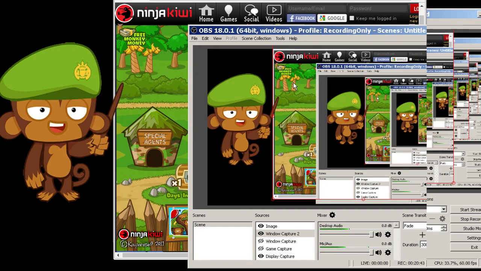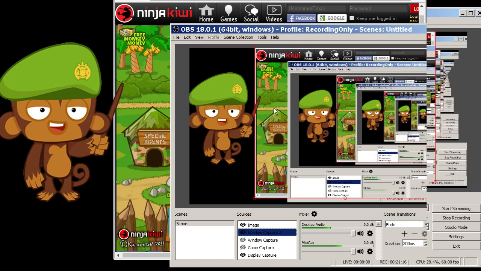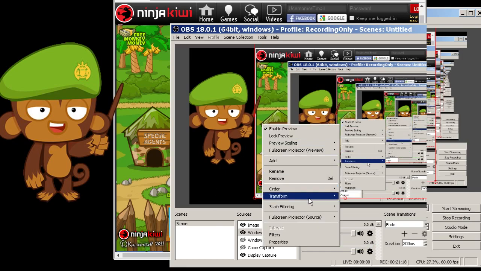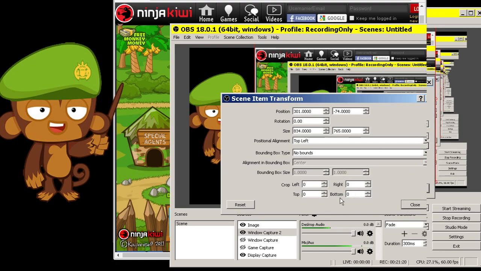Okay. Now there's something that we can do to customize this. Click directly on here, right click, transform, edit transform. Oh yeah, okay, so here's the crop.